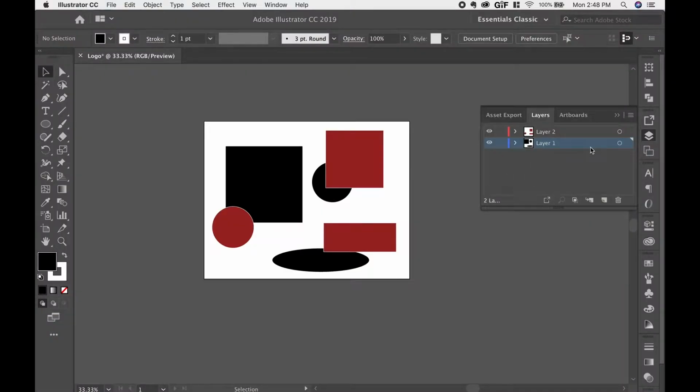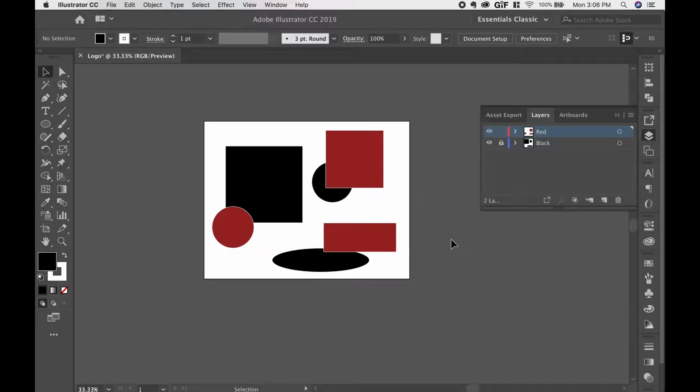So however you choose to organize your layers, that's fine, but the number one best thing you can do is name them. And all you have to do to name them is double click right here where it says layer 1, and I can name this one black, hit enter to close it, and I can name this one red, and that way I know exactly that this is my red layer and this is my black layer. So if I want to lock the black layer, then I just click the one that says black, and it just makes it so much easier. So if there's anything you remember from this, please organize your layers.